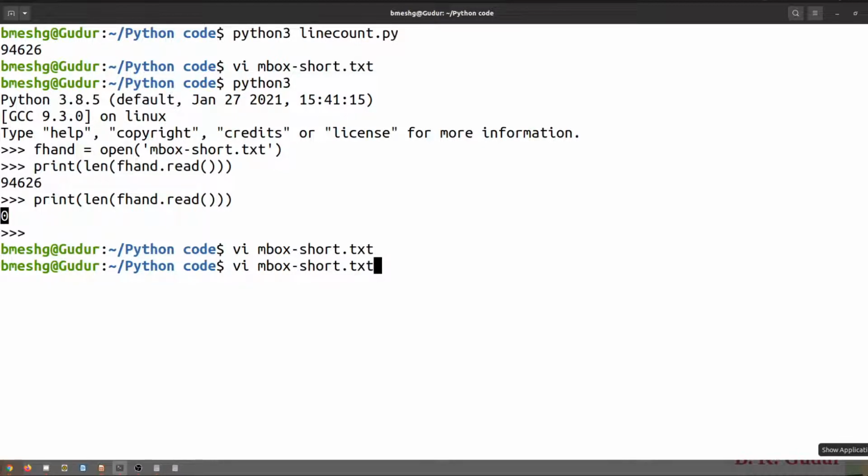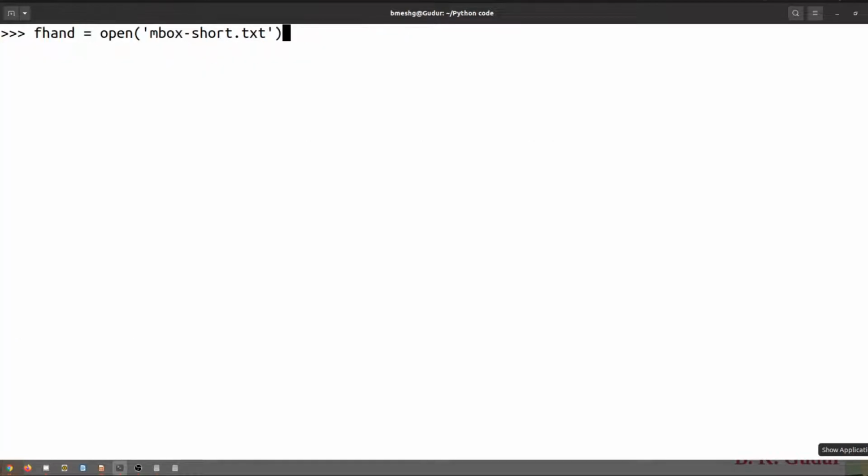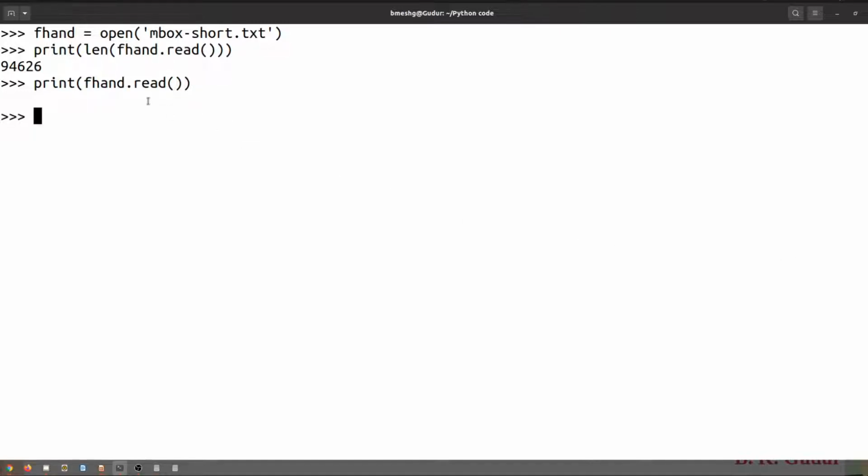Even if I open the file again in the Python interpreter, and here once I print the length, and the second time, instead of printing the length, I print what the read function gives, you can see nothing. It means there is nothing to read. Already it has read the total file. So even if you want to read it a second time, you cannot. For that purpose, you are supposed to close the file and later open it again to read. That we'll see.